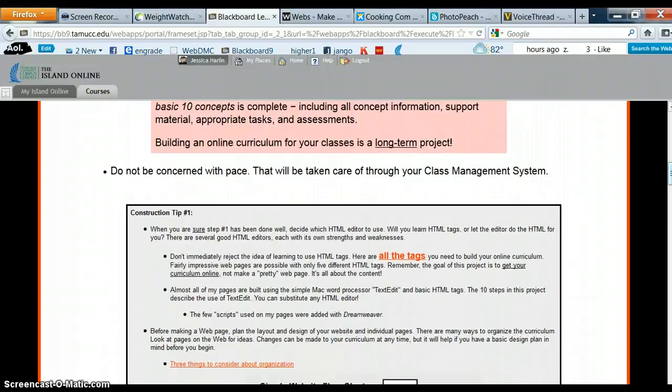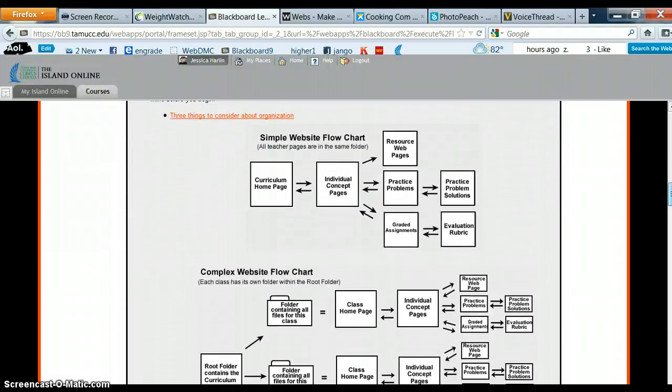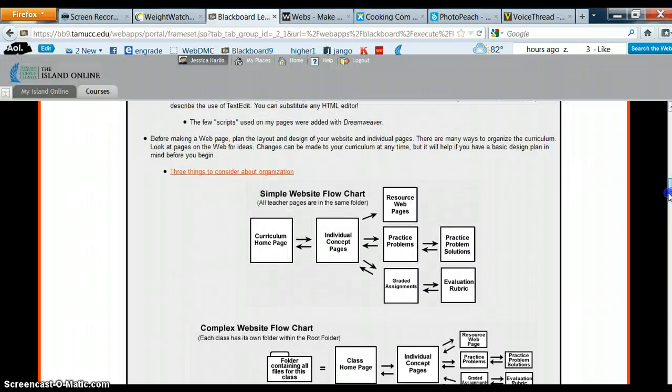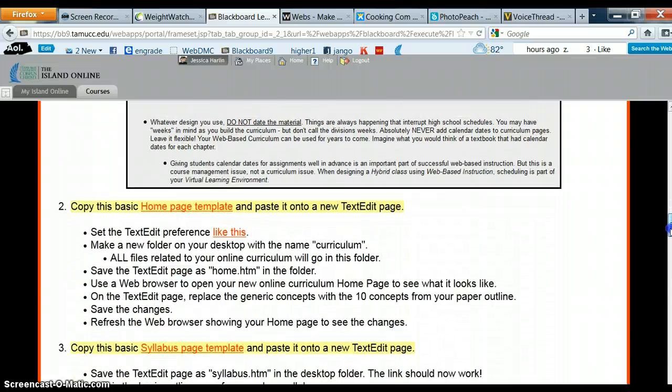When you're sure that all your steps are done, it talks about using, here's a little flow chart that kind of makes it a little easier. Your curriculum homepage, and then your concepts, your resource pages, problematic, your grading, all that good stuff. So mind mapping, using the tools again, it makes it easier.